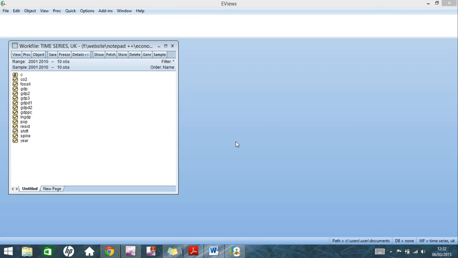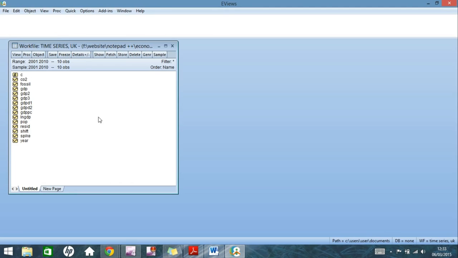Now there is one small thing I'd like to point out here, and that is I'm using time series data. And so when I do plot a graph of an individual variable, it will be against time. It's just something to bear in mind. If I was using cross-section data, it would be against, say, the different countries that the measurements are taken in. And we'll start by doing just that. So I'll plot one single indicator.